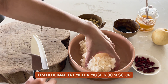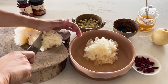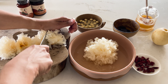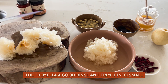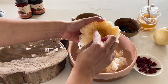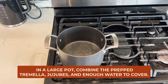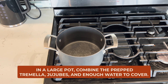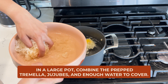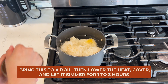This is a traditional Tremella mushroom soup — a super comforting and nourishing dish that's perfect for any time of year, especially during the cooler and drier months. The Tremella has soaked for a little bit, and I am separating it out, trimming it into some bite-sized pieces so that it's easier to consume in the soup. You want to discard any of those hard bits that you see on the bottom. Now we've got a stock pot with enough water, and I'm going to be putting all of those trimmed Tremella pieces inside, along with all of the jujube dates. We'll bring that to a boil and then let it simmer.